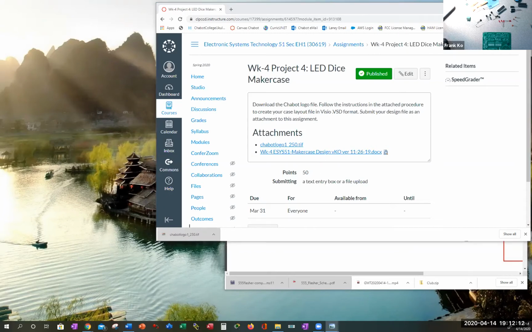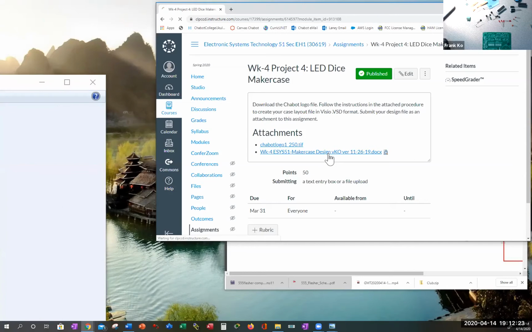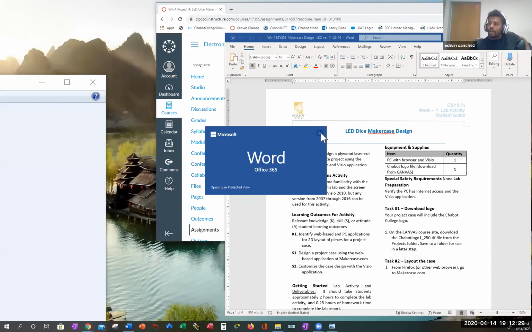There is a logo. It's presented as a TIF file. So you can use the logo and embed that into any part of your case.